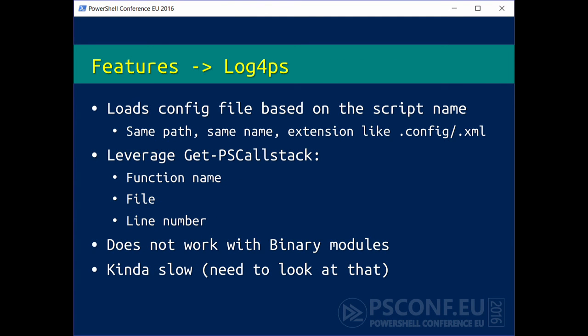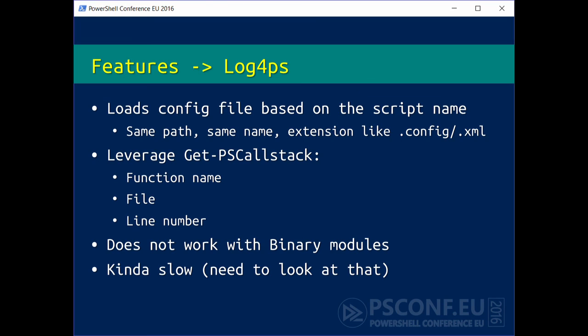So log4ps doesn't do much, but it does just enough to look at the file. It loads the file, and then that's it. You can change the configuration. At the moment, I just log it, and then it does the default, which is logging the file. But if you want not to do any of this, you would send the configuration, it would clear everything, and then set up whatever you wanted to set up.